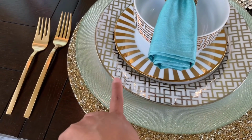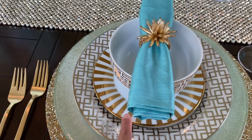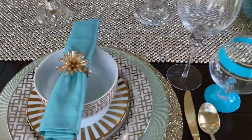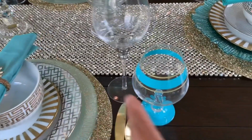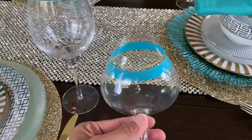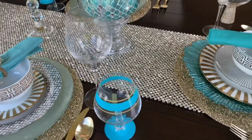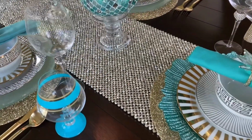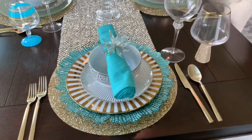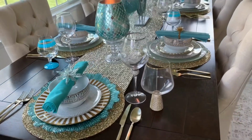Placemat, Home Goods. Charger, Z Gallery. Dinner plates, Z Gallery. Salad plate, Home Goods. Bowl, Z Gallery. Napkin and napkin ring also from Z Gallery. This glass right here came from Home Goods last year. I was looking for this for a very long time and finally I found it in one of my boxes. Finally, I used it. The charger at the head of the table came from Z Gallery as well.